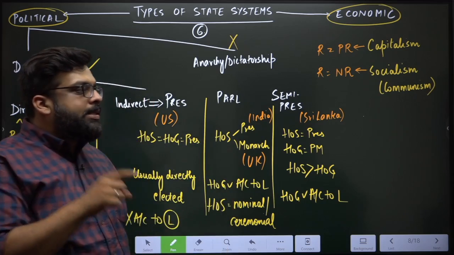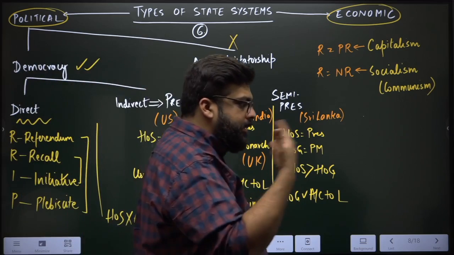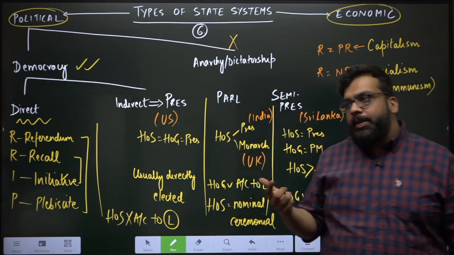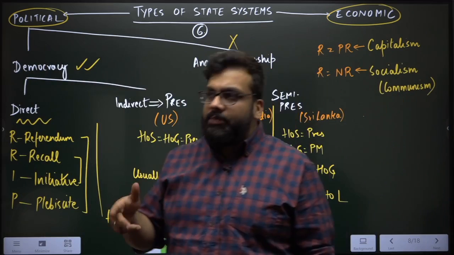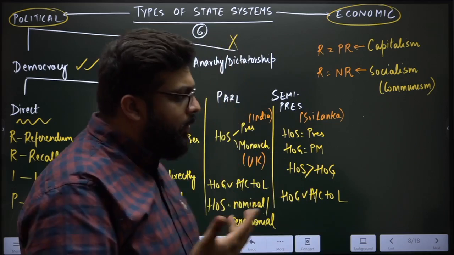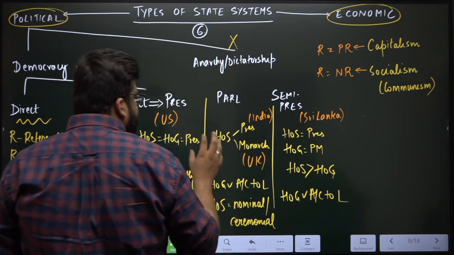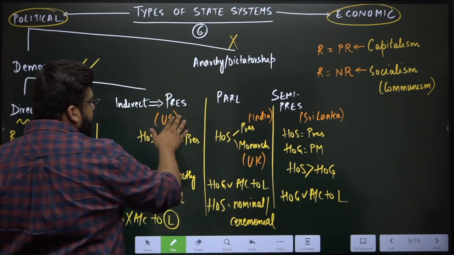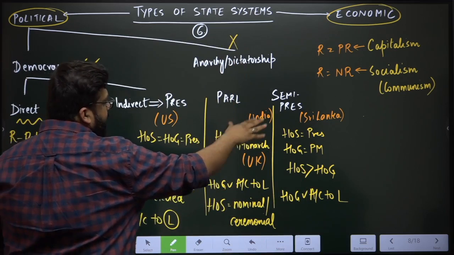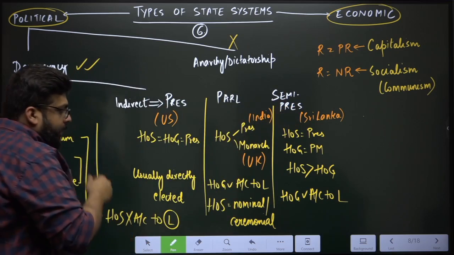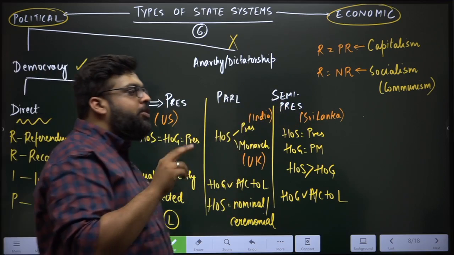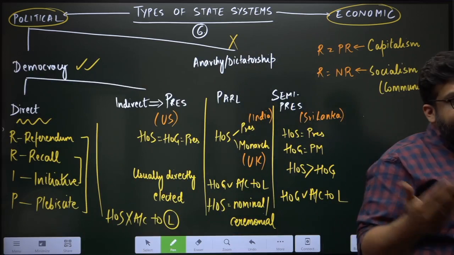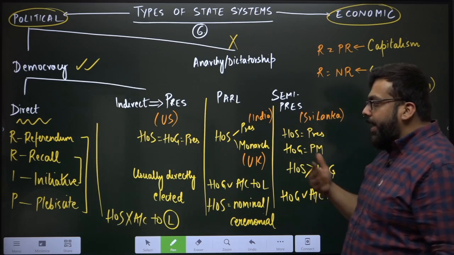If the power is concentrated, then actions are faster, decisions are faster. But if the power is distributed, it's more accountable, but decision making is often longer. It's a basic logical correlation. On the basis of that fundamental principle, you've got a presidential form of government, a parliamentary form of government, and a semi-presidential form of government. And here we use two terms. One is called HOS, head of state, and the second is called HOG, head of government.